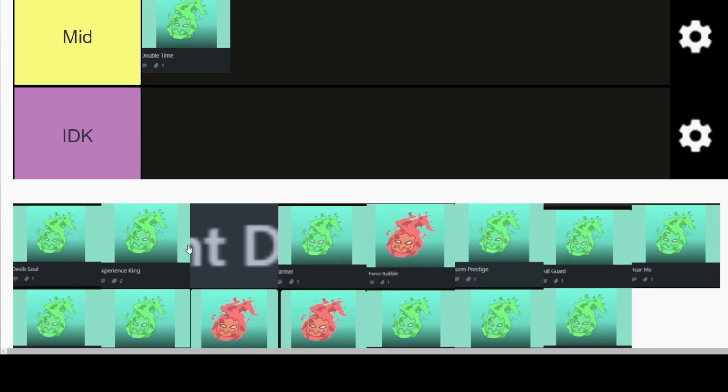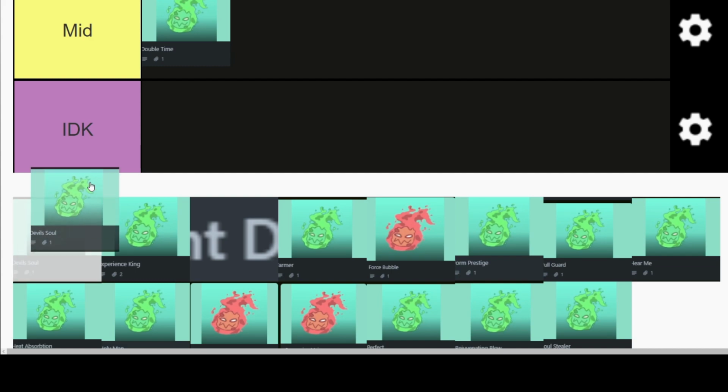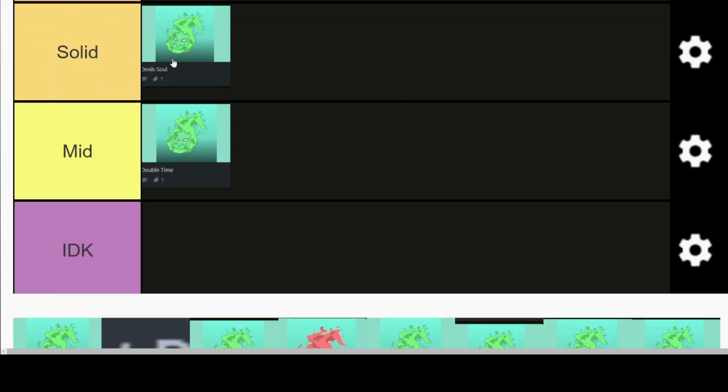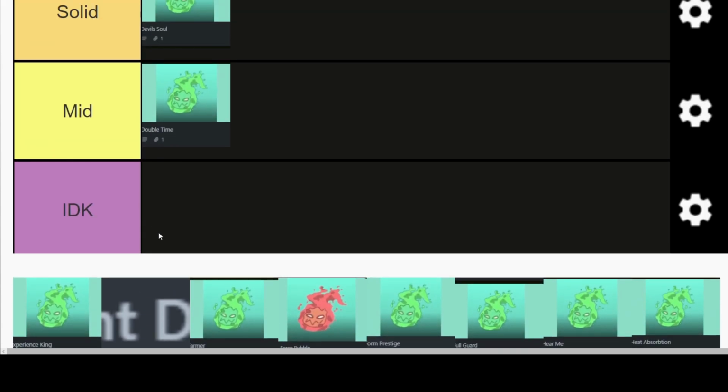Okay, next we have Devil Soul. Devil Soul is also not mid, it's really solid. What it does is it's like the return damage type of trait: the more damage you take, the more damage you'll be able to deal. It's good if you want to be a glass cannon, but it's just solid. There's a lot more that probably provides way more utility and versatility, so it's just solid.